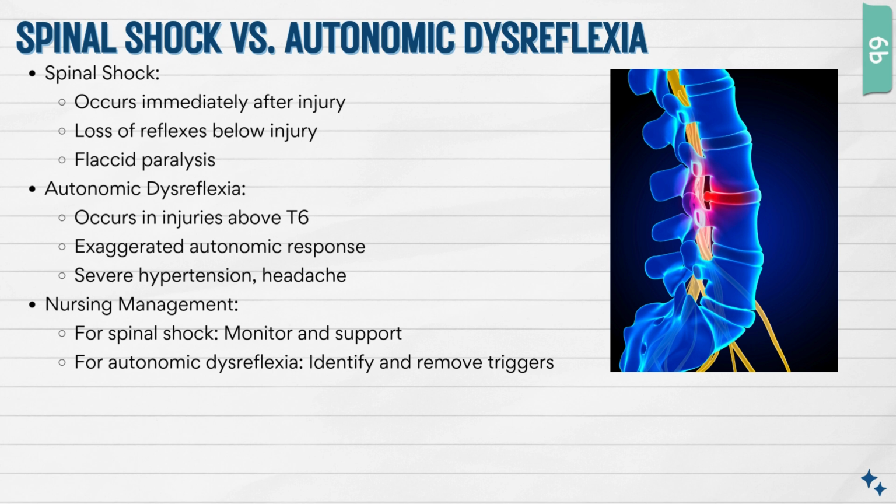Okay, spinal shock is an immediate response to a spinal cord injury, which is characterized by a loss of all reflexes and activity below the level of injury. So it'll be like flaccid paralysis, absolutely nothing below the level of injury. It happens immediately. Now, to say that it is permanent, we don't always know right away. Just because somebody immediately loses all function doesn't mean that they may not gain it back.